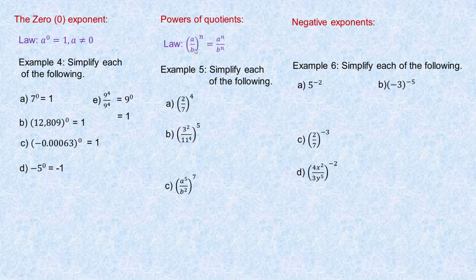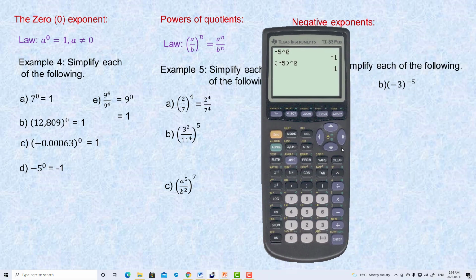Powers of quotients. So if we have a fraction, a rational number raised to the exponent n, then the numerator is raised to the n, and so is the denominator raised to the exponent n. So a couple of examples of this. If we had 2/7 raised to the exponent 4, it would be 2 to the 4th over 7 to the 4th. I didn't evaluate this in the presentation, but if you want to see, that's what would be in the numerator, and that's what it would be in the denominator. So it would be 16 over 2,401 if you want to evaluate it.